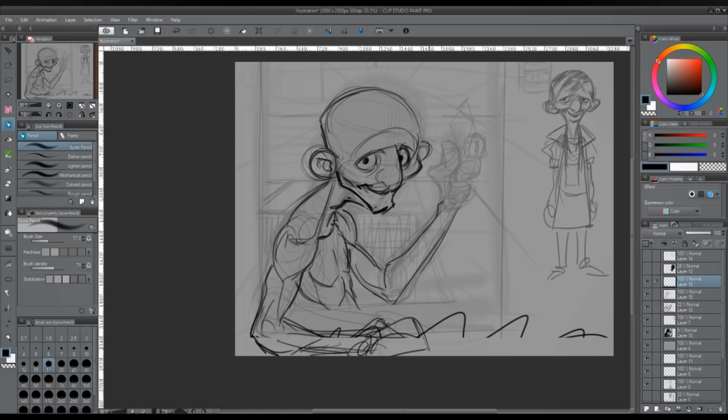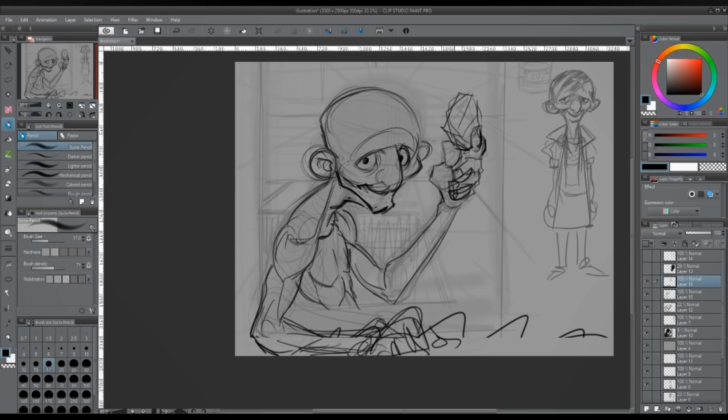All right. So anyway, the other hand is here. And then get this hand more defined. Here's the thumb, comes around like this. Here's the other fingers. And then this one is holding on to this crystal-like thing. All right. So that's roughly how I can build this piece up.